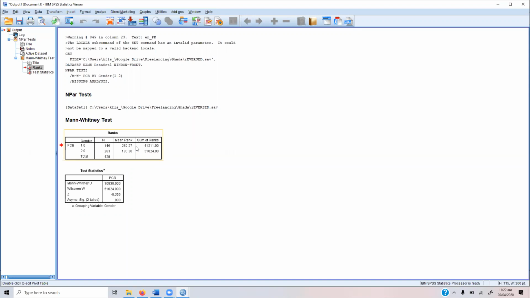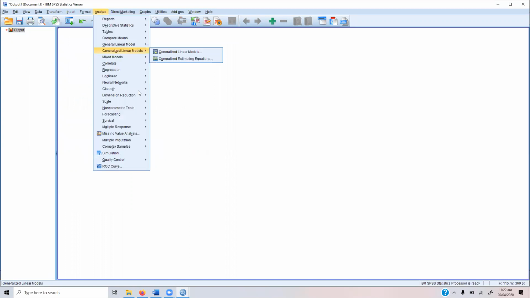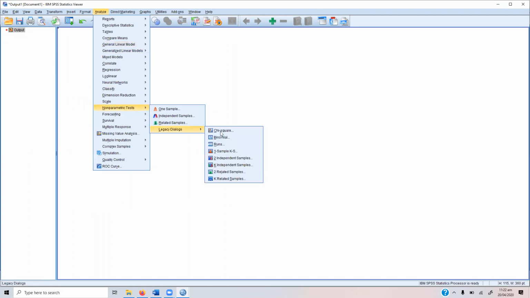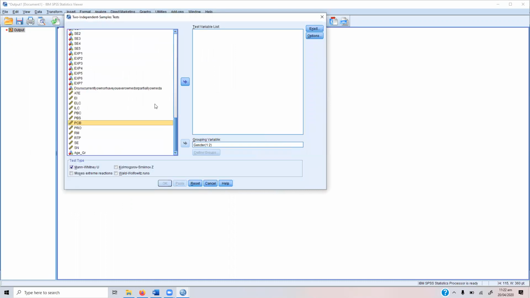So this is one example that one can use. Let me run this test with another variable so it becomes more clear to our audience. Non-parametric test, legacy dialogues, two independent samples. Let's say I change this variable to variable 2, and I'm interested in entrepreneurial orientation. Does entrepreneurial orientation, or sorry, intentions differ in male and female respondents?